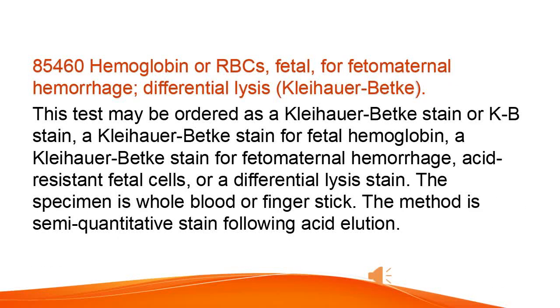Hemoglobin or RBCs, fetal, for feto-maternal hemorrhage, differential lysis, Kleihauer-Betke. This test may be ordered as a Kleihauer-Betke stain or KB stain, a Kleihauer-Betke stain for fetal hemoglobin, a Kleihauer-Betke stain for feto-maternal hemorrhage, acid-resistant fetal cells, or a differential lysis stain. The specimen is whole blood or finger stick. The method is semi-quantitative stain following acid elution.